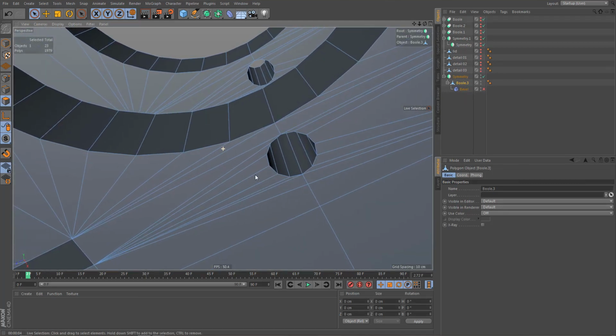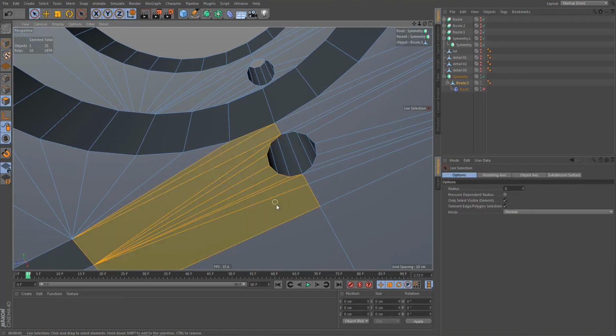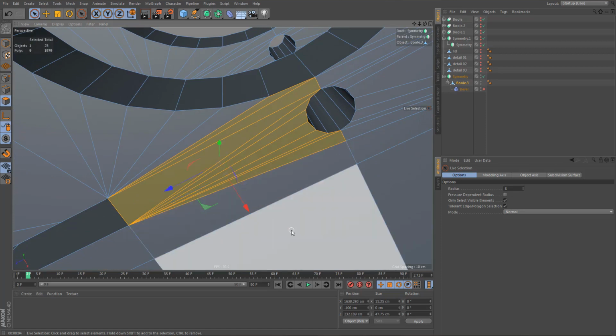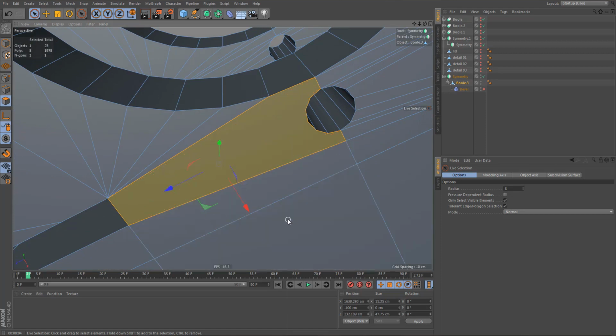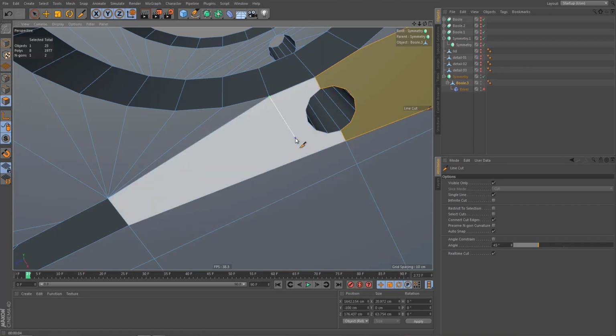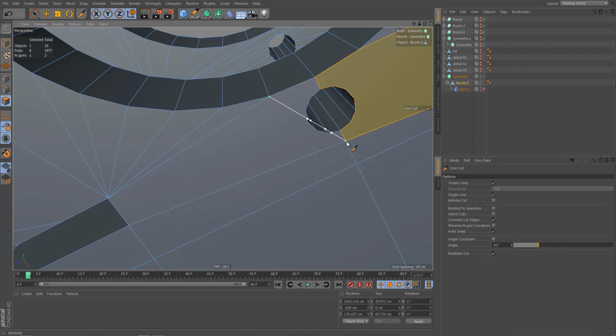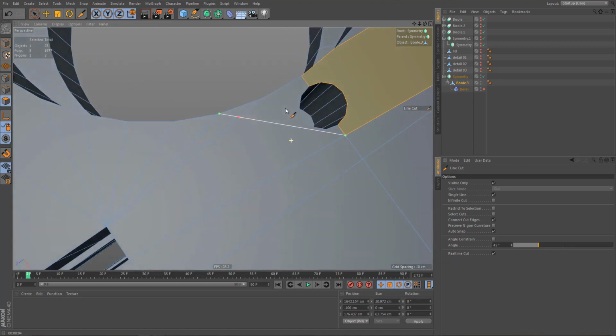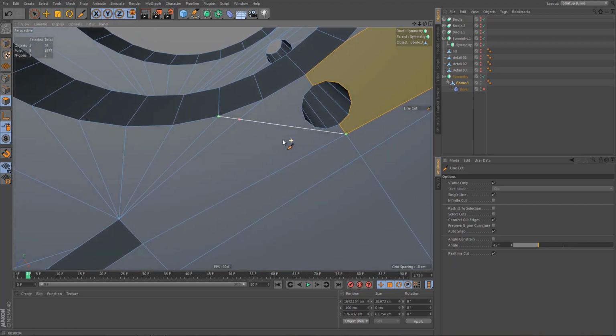And let's see over here. I'll select these ones, not this one, and turn these into an n-gon, and I'll turn these ones into an n-gon. And then I'm going to make a cut here, which I can't do. Can I cut from this one to this point? Yeah, but the edge is very close to the edge of this hole. So the question is if that will really work.